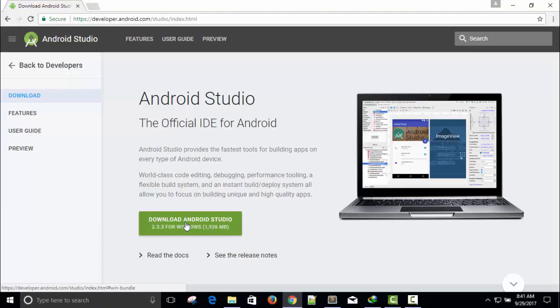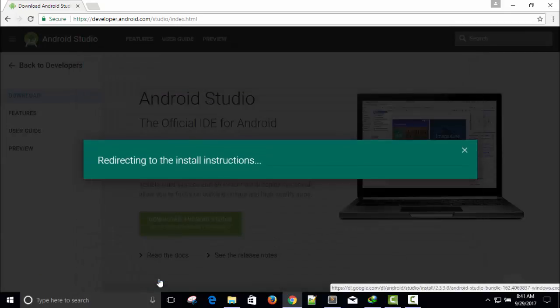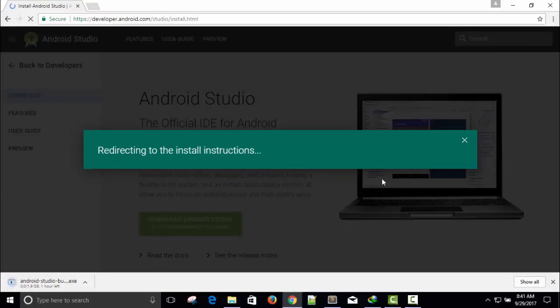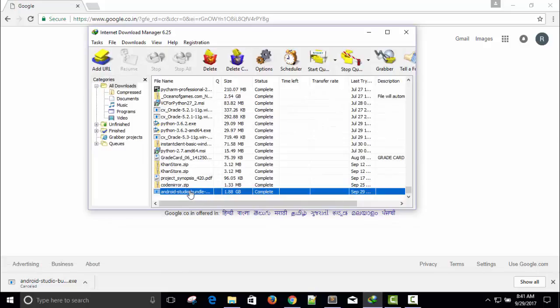Just click on this download button and you can see I have read, and just click and download Android Studio for Windows, and your downloading begins. I have already downloaded this, so I can close this, cancel, and here is Android Studio.